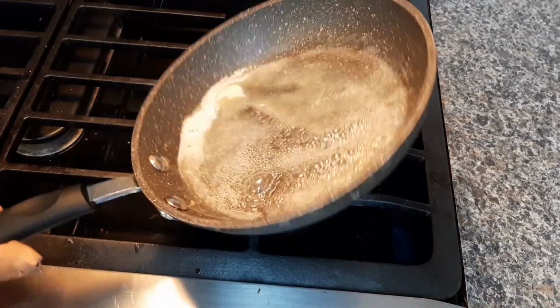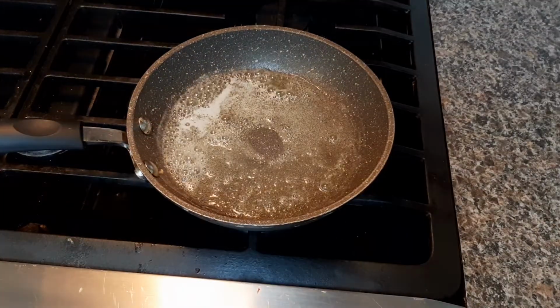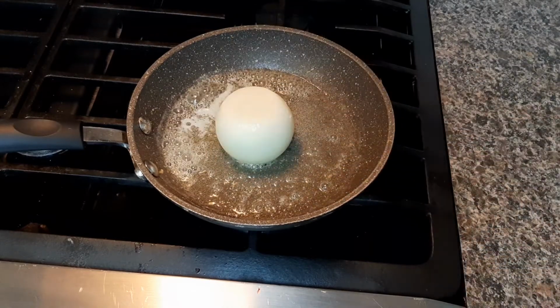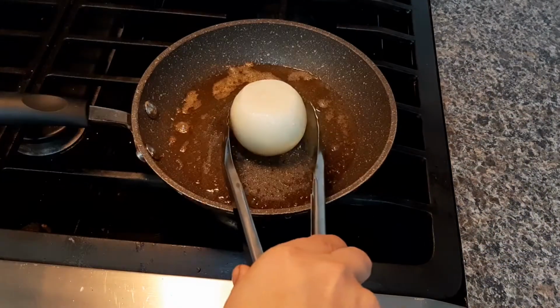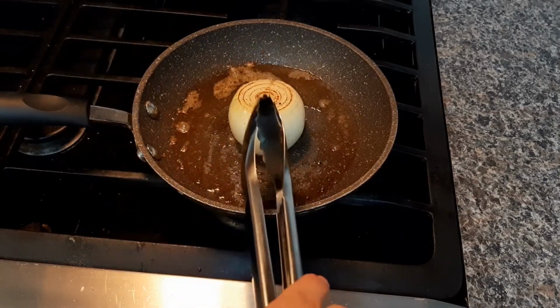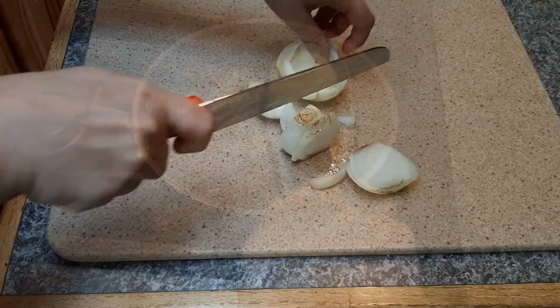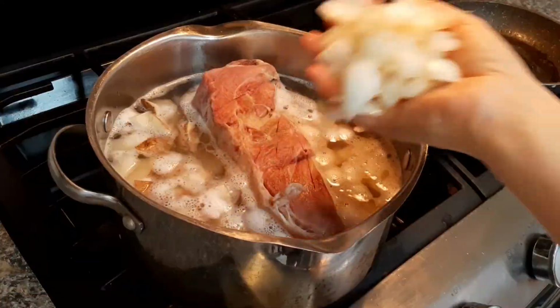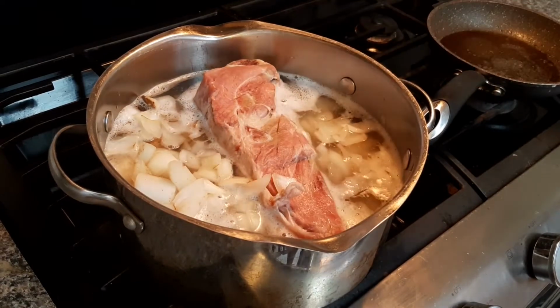Anyways, melt some butter, make it really hot like you're gonna saute any other vegetable, and stick your onion in whole, and then just let it sit and soak up that delicious butter and let it get brown on all sides. And let me tell you, this smells so good. You're gonna wanna eat it right out of the pan. Then the recipe tells us to just chop it up into rough pieces and stick it in with the rest of the soup and just let it boil.